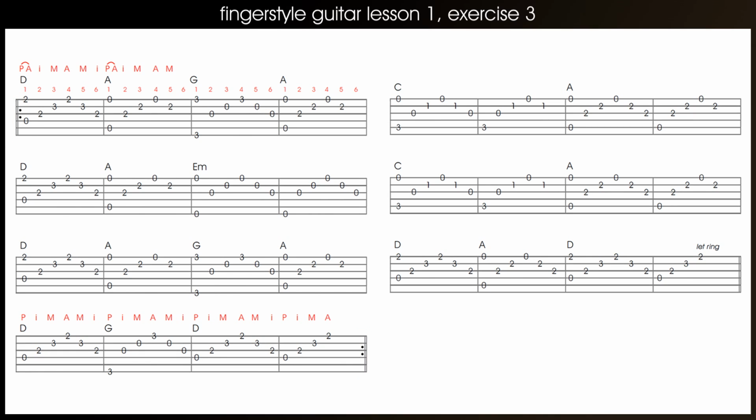Unlike the 2 previous exercises, this exercise should be played with a metronome, and it should be played with a fairly slow metronome, somewhere between 60 beats per minute and 70 beats per minute. Let's hear it being played before we go through it, at 70 beats per minute with a 2-bar introduction.